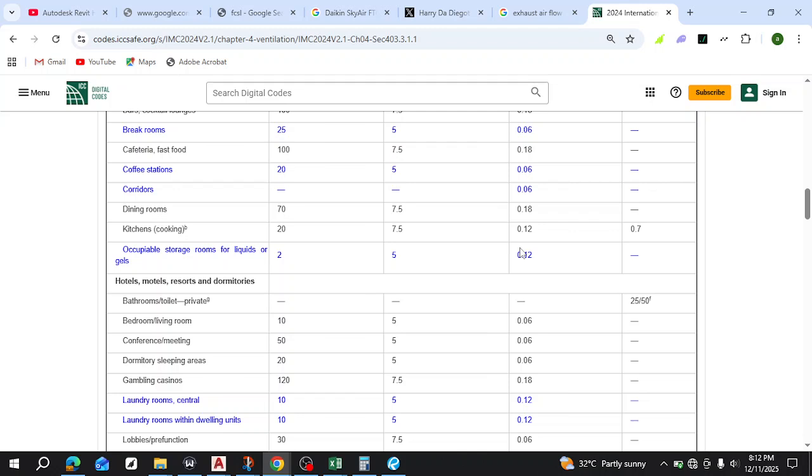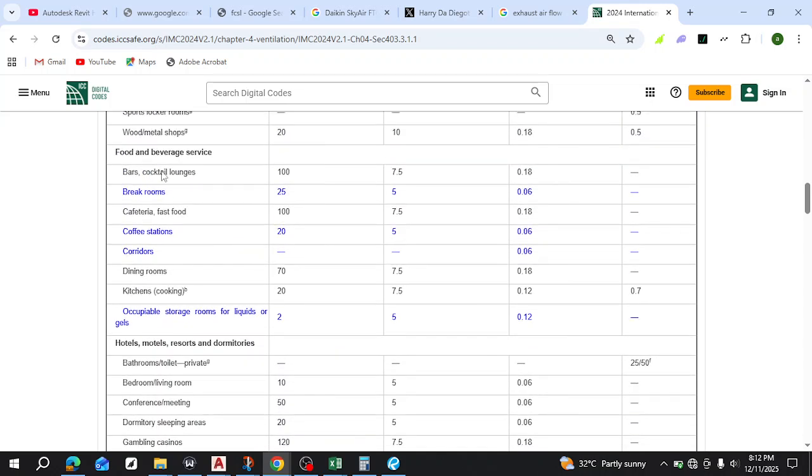But it's still better to take this to be on the safe side, because if for any reason the cooking they do there is more intense than residential cooking, that means my design is not going to be suitable, right? So I'm going to take this as commercial kitchen cooking and design based on it.